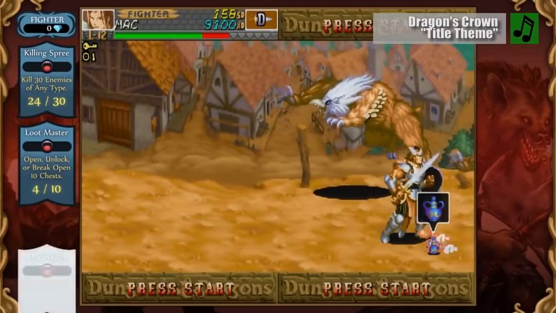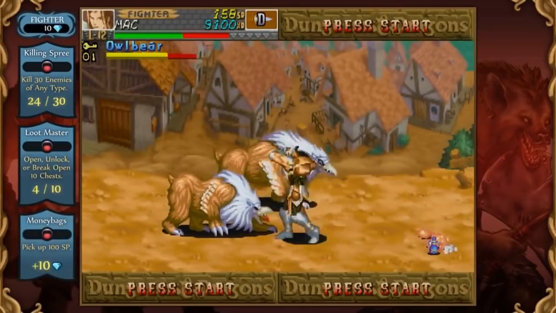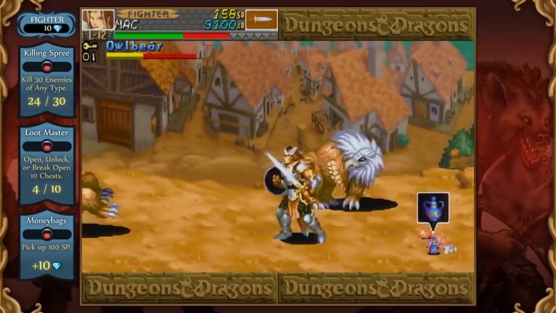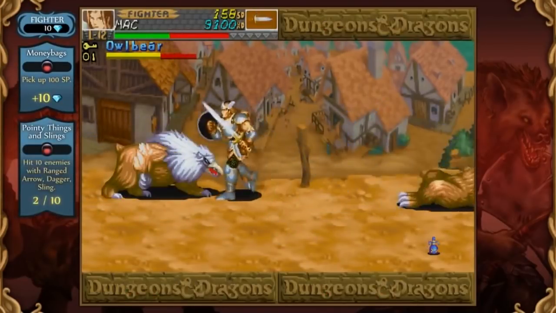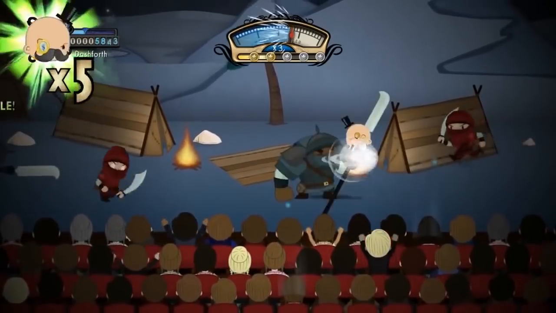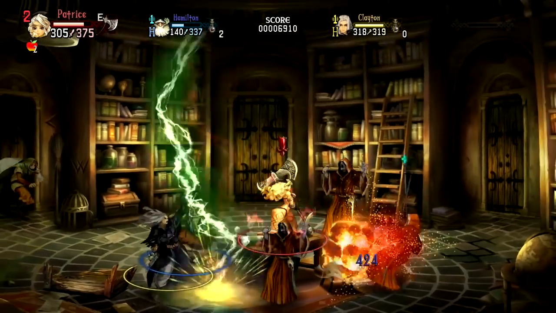You don't hear it brought up very often, but 2013 was a spectacular year for old-school beat-em-ups. In the span of only a few months, we got Dungeons & Dragons Chronicles of Mystara, Charlie Murder, Foul Play, Final Exam, and of course, Dragon's Crown.